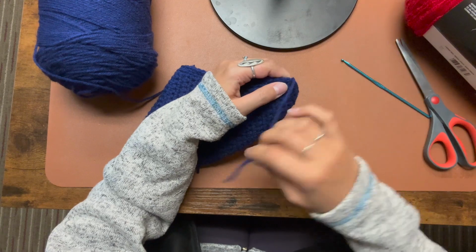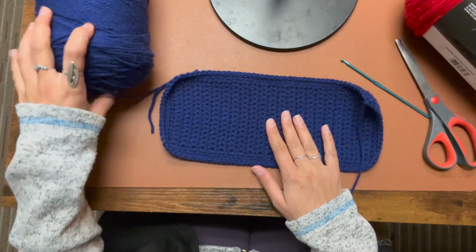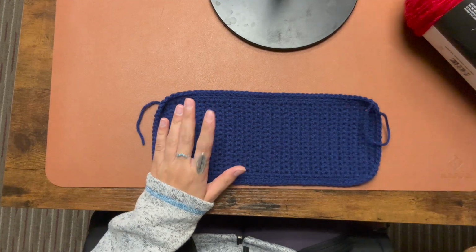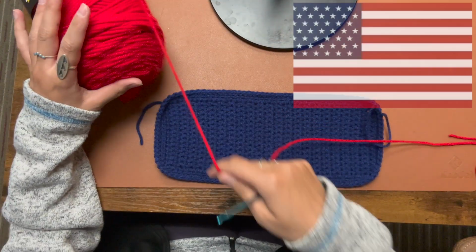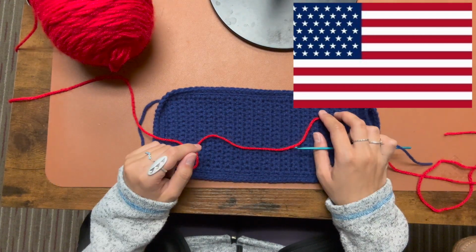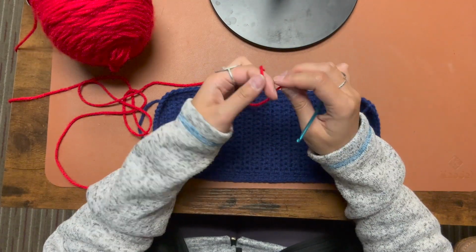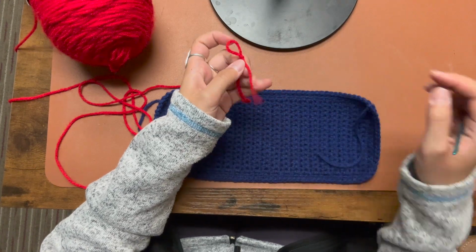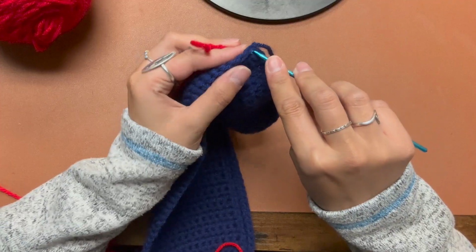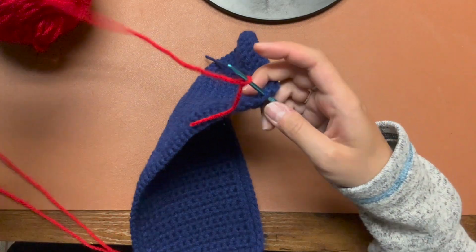So we finished our blue bottom, which I love because I like to keep it dark so it doesn't get dirty, but you can obviously change different colors. So now I'm gonna grab my red, because if you look at the American flag, the first color you see next to the blue square with the stars is red. So we are gonna make a slip knot with the red, just like that, and we are gonna go in where we took this off. So pull through both loops this time, and we're gonna grab our new yarn and just pull it through.